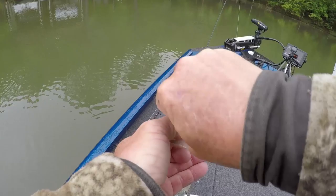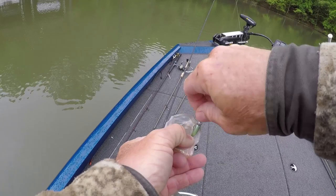All right, so I'm still using this jig rod. I went back to that casting rod. I caught a white perch, but I'm having trouble hooking them on it. Again, they grab this one. That hook right there, it's going to get him, isn't it?